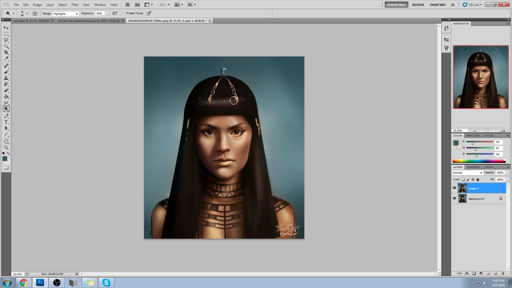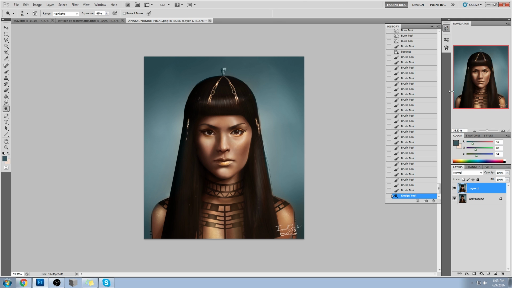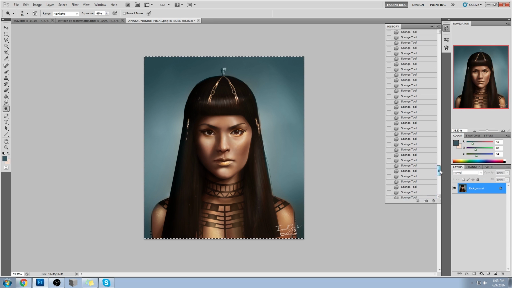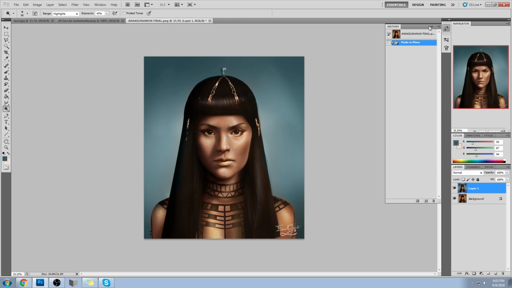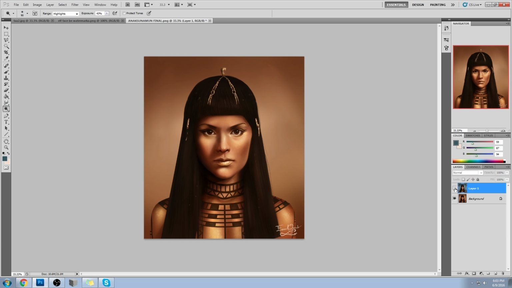Maybe throw these highlights in a little bit higher. Now she looks really orange, right? Compared to the world around her, she looks as orange as she needs to be to feel like a painted woman. But before, it was an overly done amount of orange. It was too much. Before, after. She feels less realistic before. Too much saturation in the shadows. It was like an orange light was turned on.